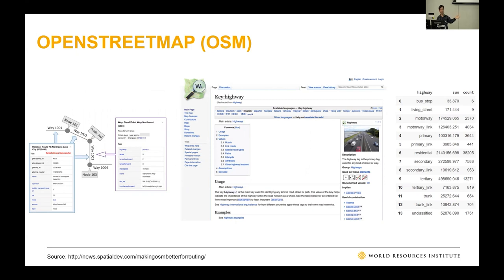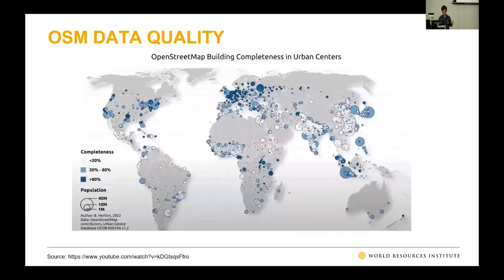We try to look at different available data sets across the world because we are a global organization, and this seems to be one, even though the data quality varies in different places, that we might be able to use a lot of data from initially. So I'm coming from the user perspective, not knowing much about OpenStreetMap yet. So I'm here to learn too. This is from Janning's talk on YouTube. I don't think that's from the State of the Map, but he presented that and I just screenshot it. As you all know, the data quality varies depending on where the map was, and this is according to one of the papers that he presented in one of the events.